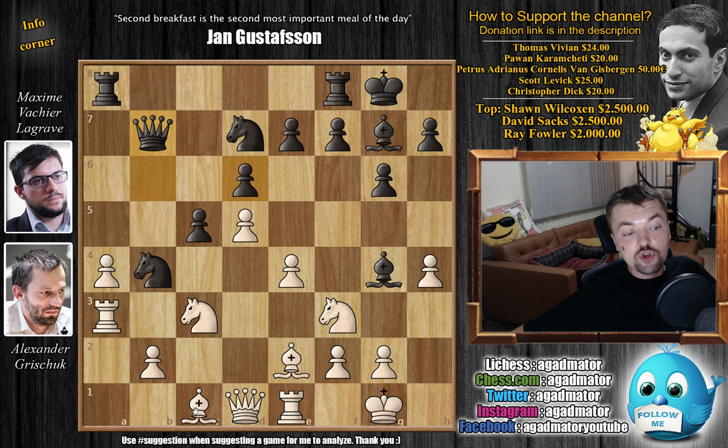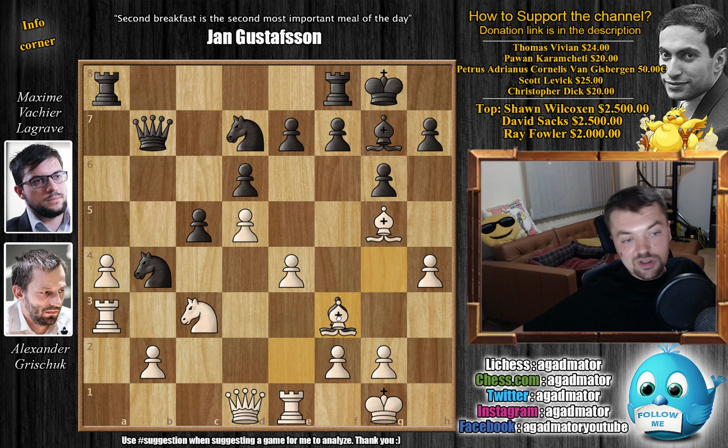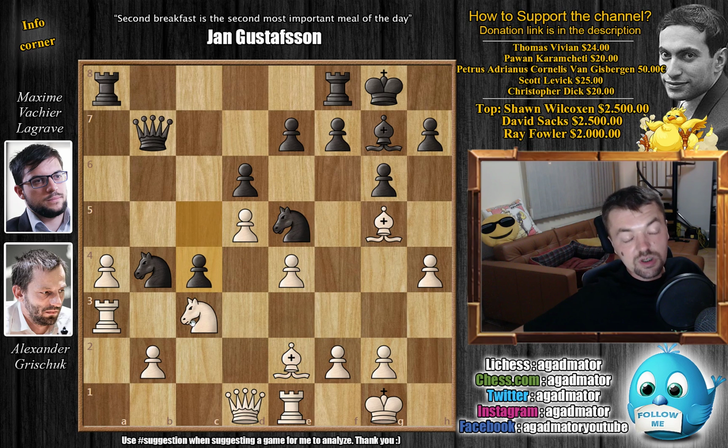With bishop to g5 now, attacking the e7 pawn, and now bishop captures on f3. And here, although Grischuk can capture with the bishop, I don't know, do you want to do this? Bishop captures, knight e5, attacks the bishop, bishop e2, and then c4, and we get this whole idea that we've already talked about. Both knights now control the d3 square. Also, the pawn really helps out, and once this knight comes here, it's basically a monster knight, and it's going to be very difficult for white to defend this.